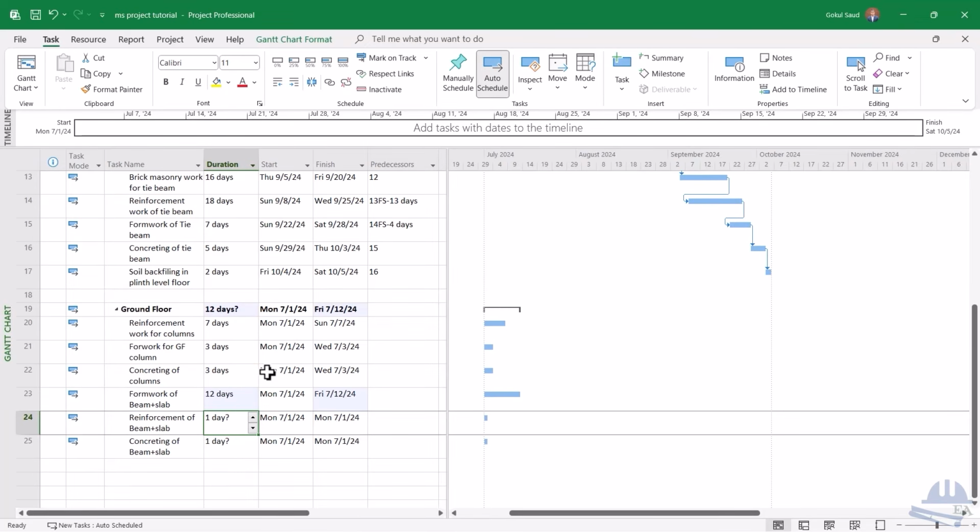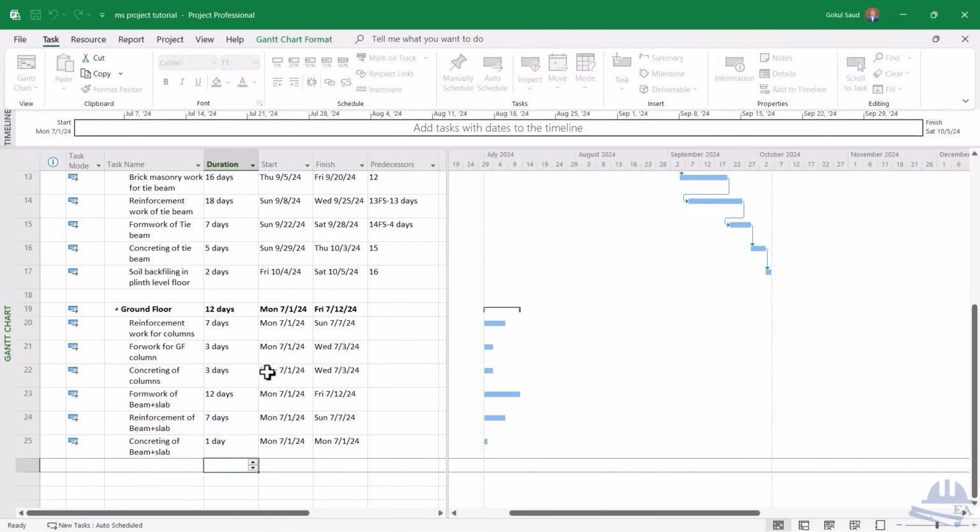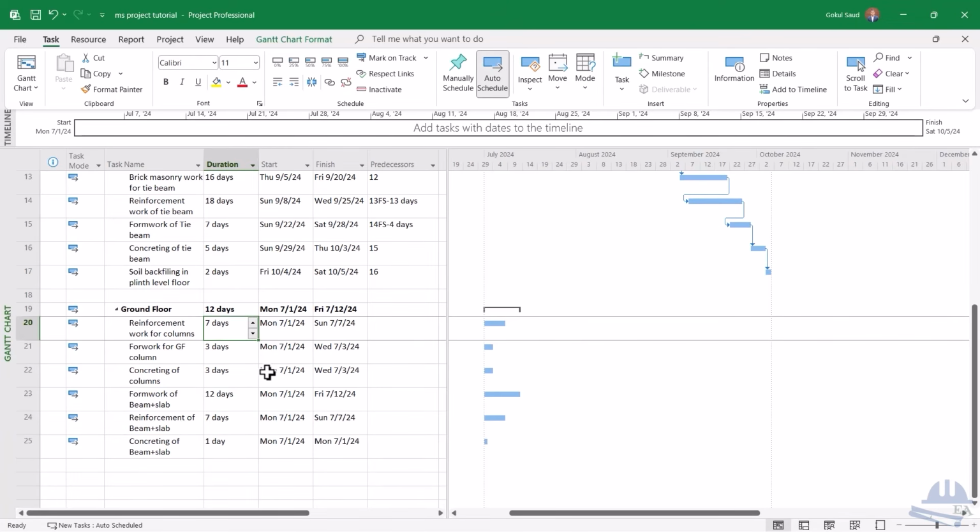And reinforcement of the beam, it does take time, and I'll take 6 days for the beam and the slab. So I'll say it's 4 days for the beam and 2 days for the slab. Slab is easier, beam is a bit difficult. So 4 days for the beam and 2 days for the slab, or you can take 5 days for the beam and 2 days for the slab, so it can be 7 days. Okay, so it's up to you. And concreting of the slab, it takes 1 day, so you have to finish that much area in a day. All right, so now let us form the link.